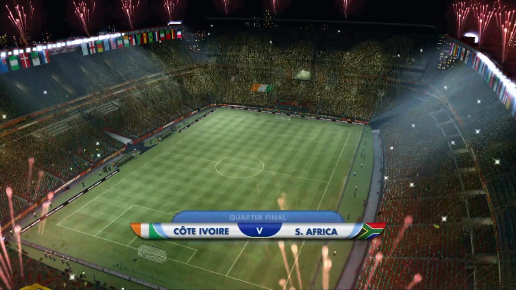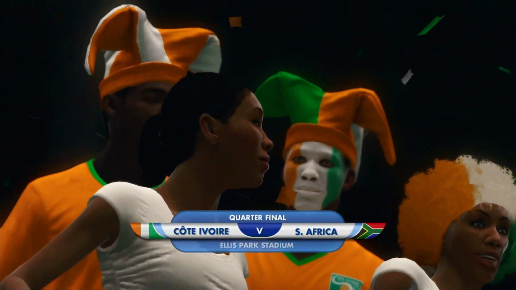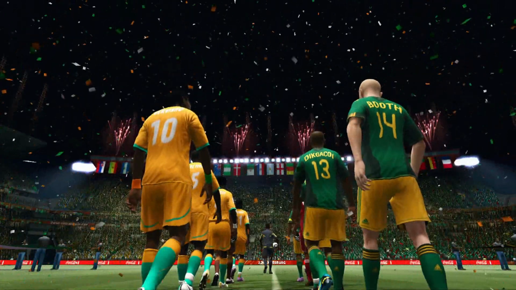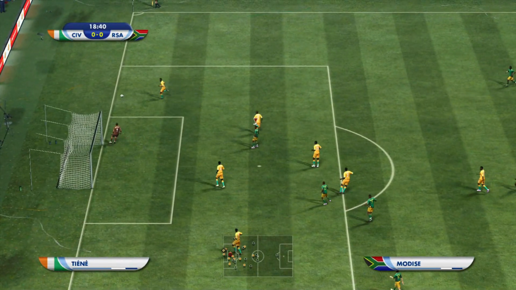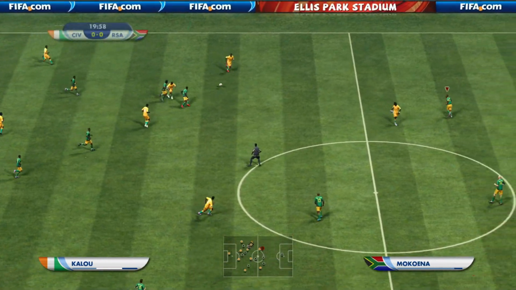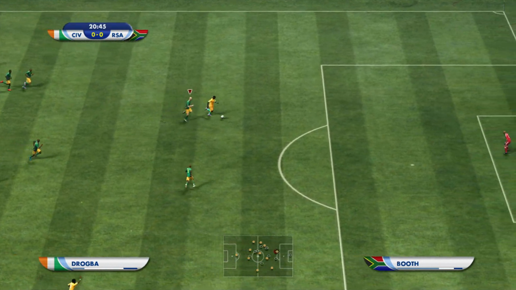I've probably run into the hardest team you can play in Africa in this game. Definitely. They are the best team at the time in Africa. Let's go for the finesse. And I thought it was going to go in, but a good save by the Ivory Coast keeper. This is going to be a very, very tense game. I reckon that Ivory Coast will still win because that was a fantastic ball.